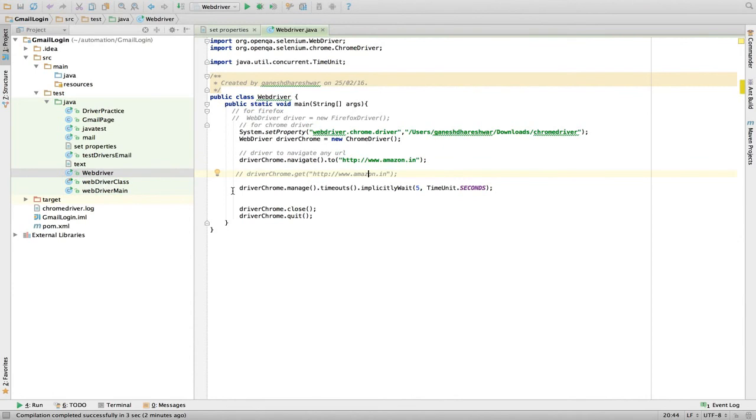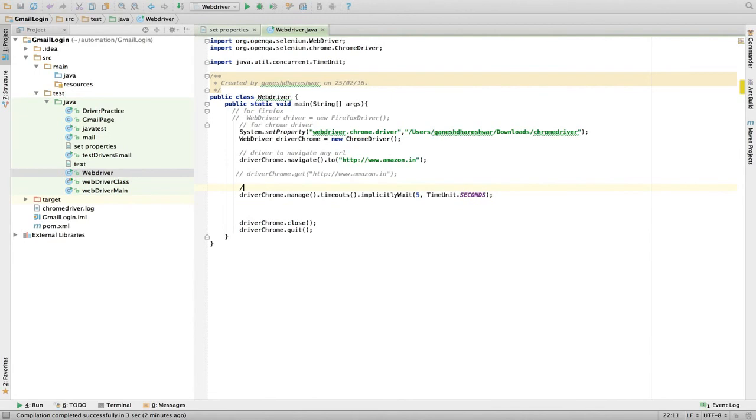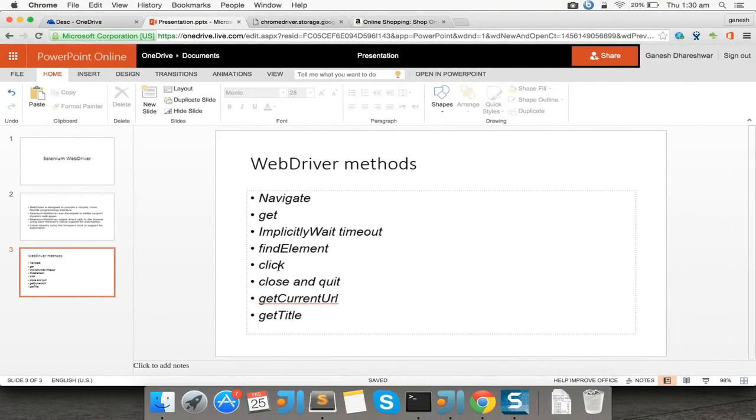If I don't specify this, and I tell the driver to click some element before the page is loaded, the driver will come to this page and won't wait. It just goes to the element and tries to find it in the page before amazon.in has loaded. So now I'm telling the driver to wait for 5 seconds so that Amazon.in loads and then performs any operation. I will comment it here: wait for 5 seconds. We covered this.